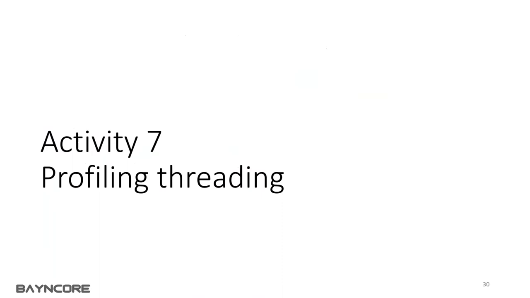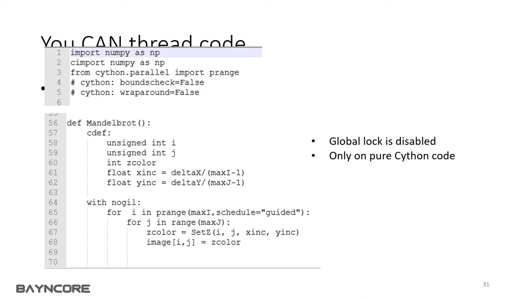So what I'm going to do now is look at adding the threaded code. And so this is looking at the parallelism part. And what you can see here is that, as I said at the beginning when we were talking about Python, the global interpreter lock serializes Python code. But what you can do within Cython is take a part of your code in the PYX file and add this with nogil, and that tells the Cythonizer to release the global interpreter lock for that block.